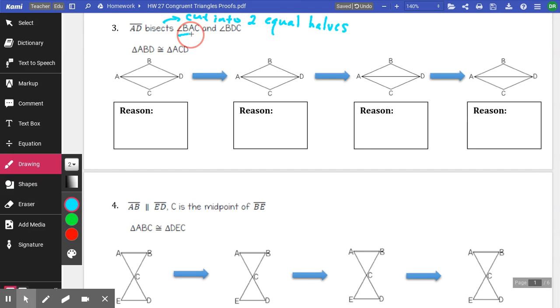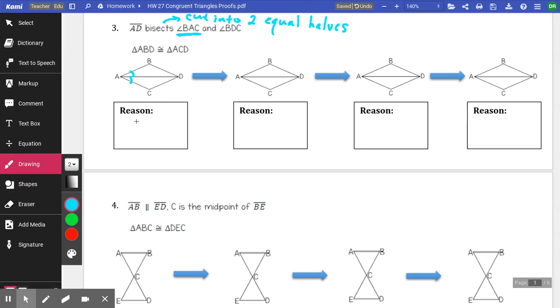It's bisecting angle BAC. And remember, to find that angle, we just trace the letters from B to A to C. In other words, we're talking about angle A, the letter in the middle. And so we were just told that this angle A was cut in half. And if we look at the diagram, we can see that here's angle A, and there are two smaller angles making up this angle. The angle that's above the segment AD and the angle that's below segment AD. And so the word bisect is telling us that these two angles are congruent to each other.